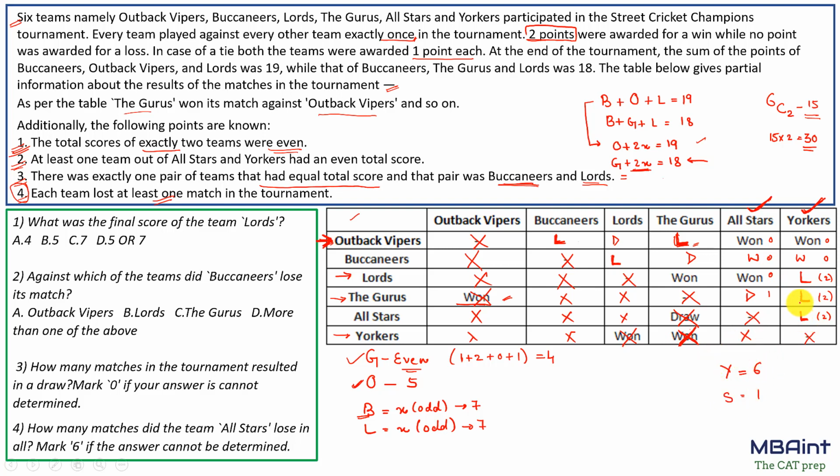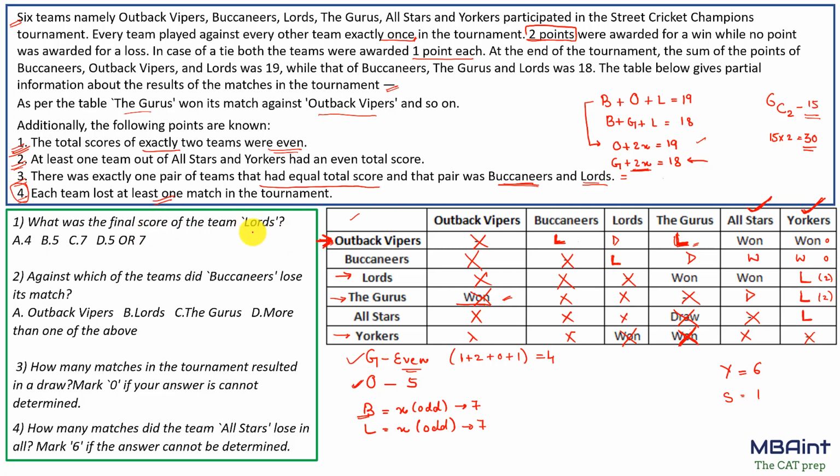Can you put a win over here? Let's try to do that. Can we put a win over here? If I put a win, the score of Yorker will now be 4. And again, we cannot take the score of Yorker as 4 because already G is having that score. So this makes it very clear that I'll have to put L over here. Fine. L over here. Now let's see. Now I think we can answer the question.